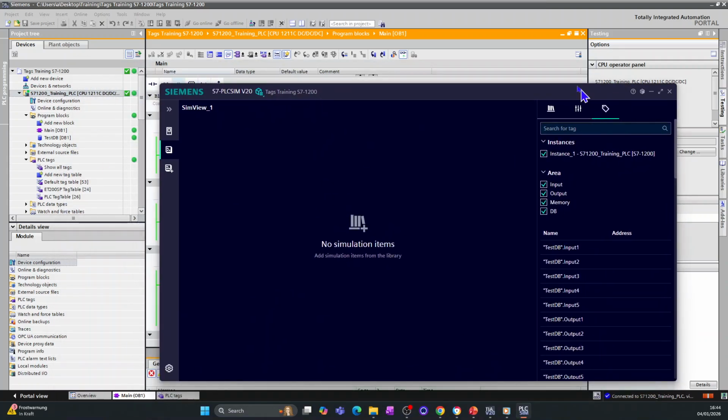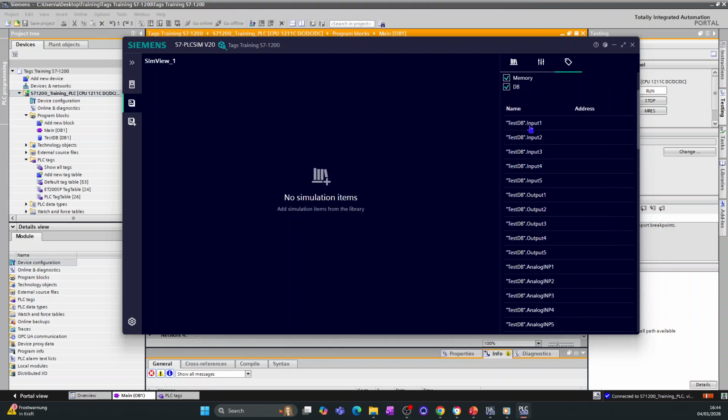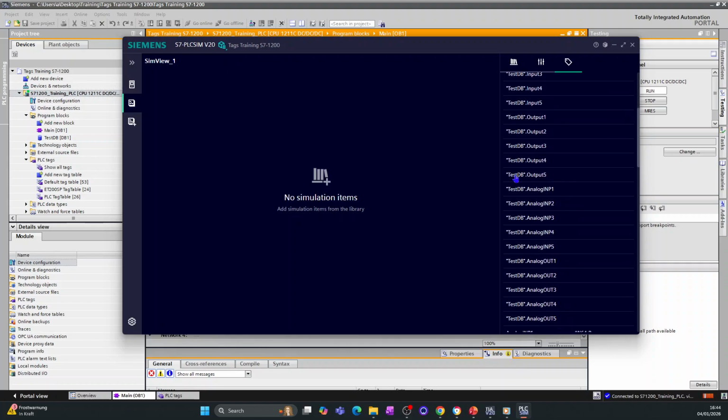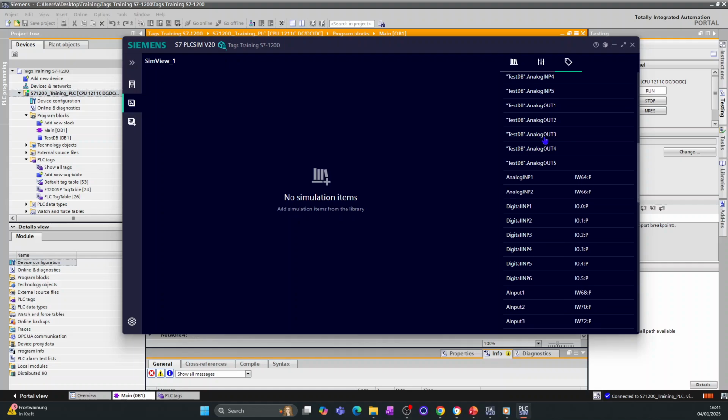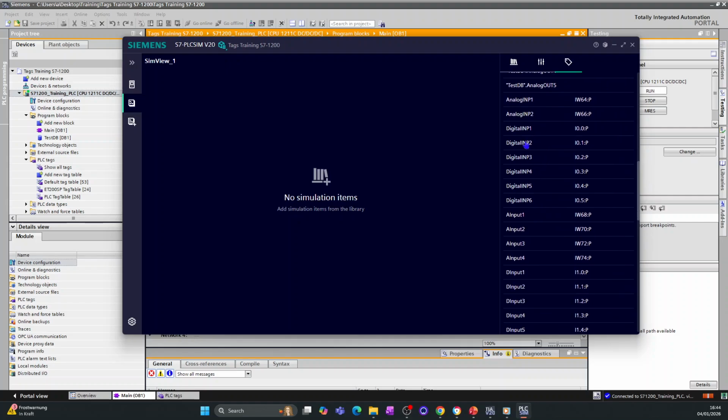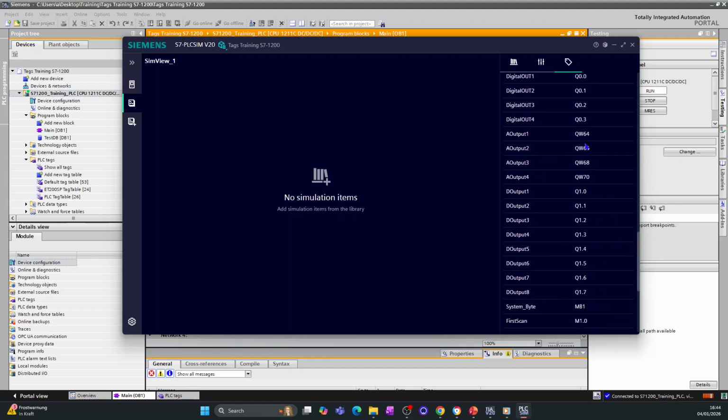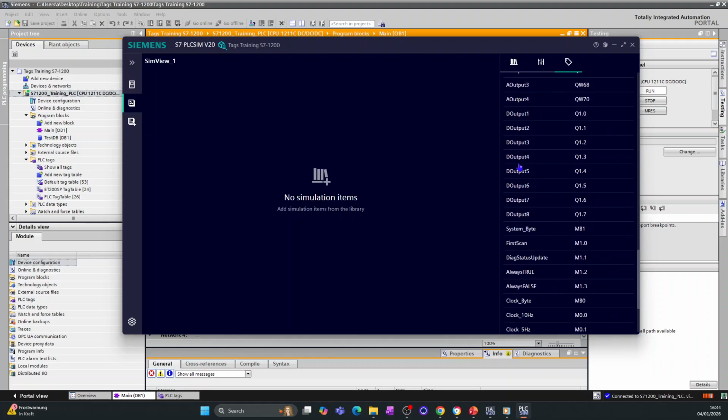If you remember, we named our DB the test DB, which is this DB. We can see the inputs and outputs, analog input and output, digital input from the PLC, which takes the peripheral addresses. We also have the digital input, digital output, analog, and all of that from our ET200 SP modules. We also have our clock bits here.